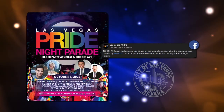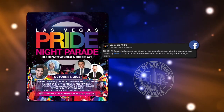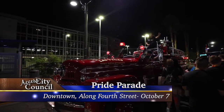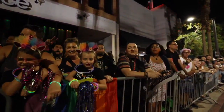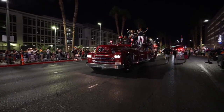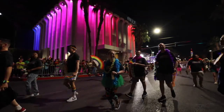You also posted on Facebook: don't miss our fabulous Pride Parade tonight. We celebrated Pride and it was awesome to be back in the parade element — a very high-energy parade with about 60 city employees who joined on Big Red. It was the first time I was able to ride Big Red in a while since it was undergoing some TLC. It's a 1962 fire truck, so it's a classic now. Everyone was super excited, cheering, and having a good time supporting our LGBTQ+ community that night. People were saying it was the best turnout ever for the parade, and we had a gorgeous night. It's going to be bigger and better next year.